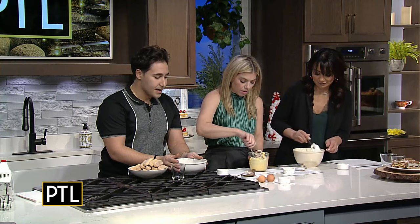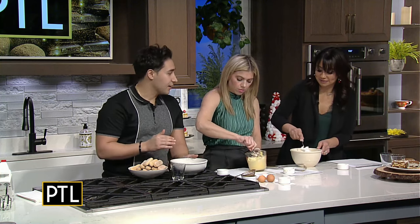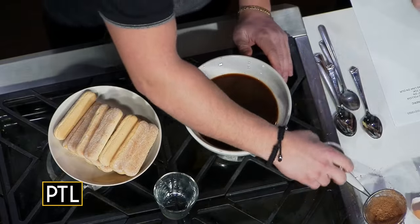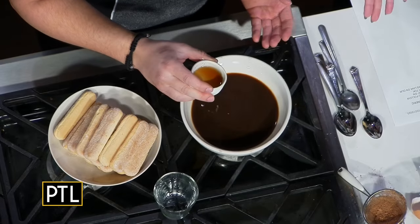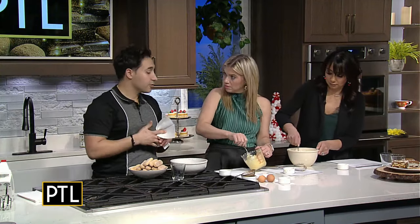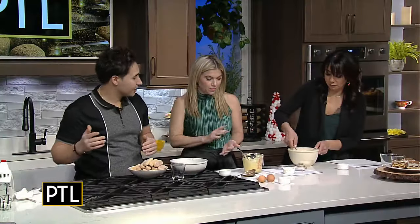You have to have espresso with tiramisu. You make it on a moka pot — you guys know what a moka pot is? It's like a Bialetti. You're going to make it on there, and you need to use Italian espresso. Then you have to let it completely cool down — you don't want it hot. Make it before and put it in the fridge. Then I take amaretto — gotta have that. You can put as much as you want. And if somebody has a nut allergy or there are kids, this is optional. Depending on the region — in southern Italy they'll use Marsala and in Sicily, more northern they'll use amaretto. You could use different types of liquor too.